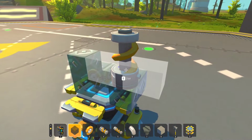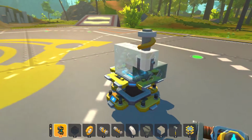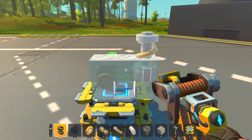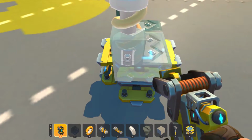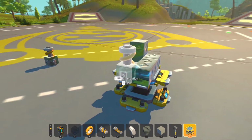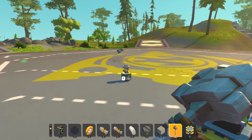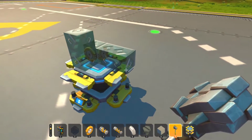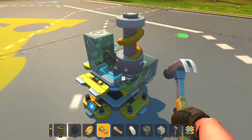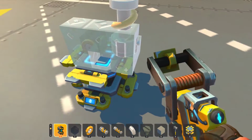So anyways, drag out one block into the suspension piece, and then we weld it as usual. Now we just have to remove this block here and this block here, and then we have the piece that we need, and we can just knock this out of the way, and we can start building another one, which is why this is great for survival mode, because if you wanted to build a lot of stabilizers, this is a very fast way of doing it.